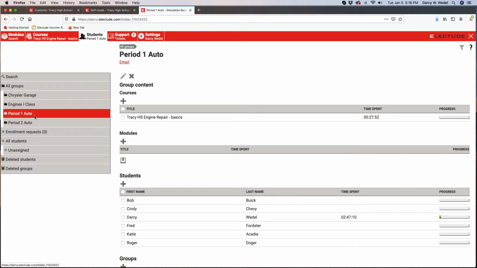But anytime you find your course and you see that it's up here, and if I had another period that I need to assign that to, I just click on my period. There's engines class. Here's Tracy engine repair. Just do a little hopscotch like that. I have two, the first and second period are the same.